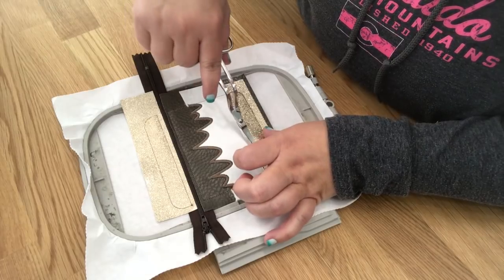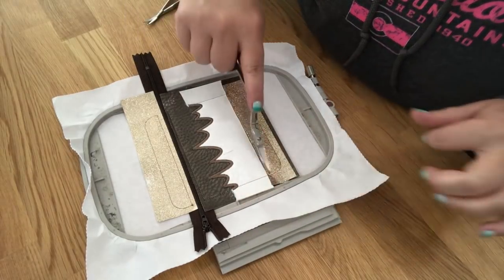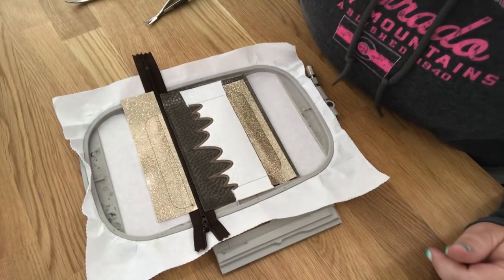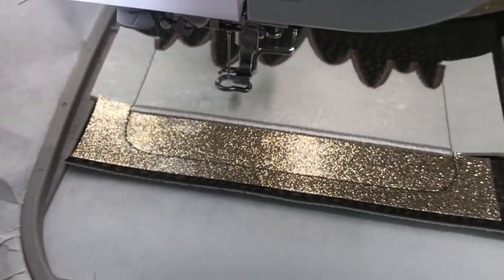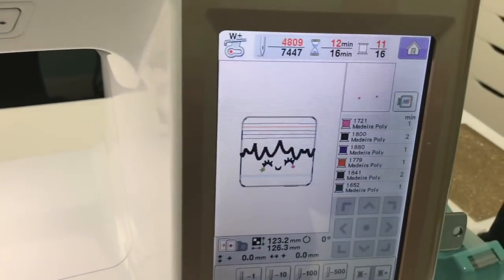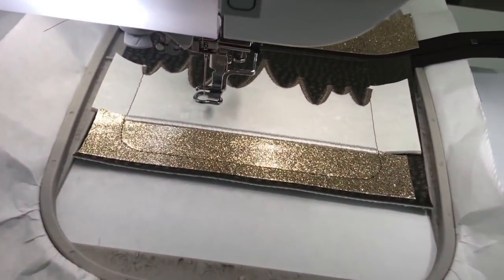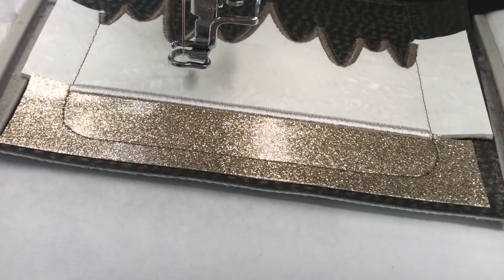Okay, so now it's going to do satin stitches right along here, and I'm going to change my thread to white, and then I'll come back and show you what it looks like. Satin stitch that we just did. So now we're going to stitch the next step, which is step 11, and put your cute little pink color you want in there for the cheeks and stitch it.